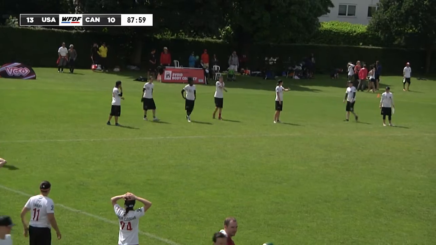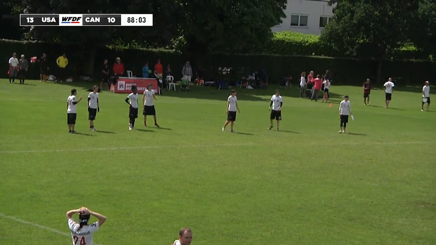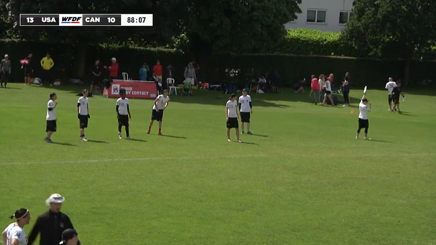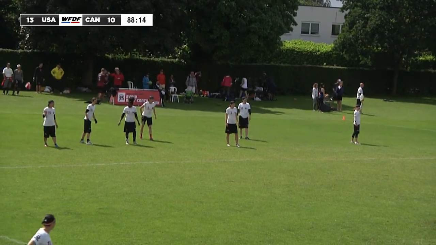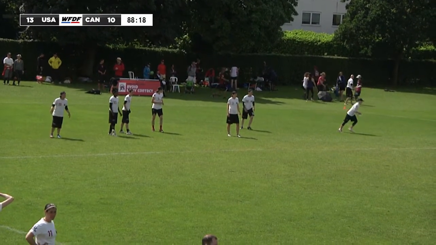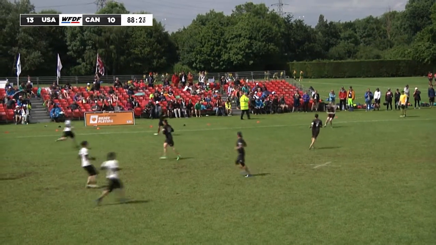So Team Canada puts out the same line that earned that break, looking for another one. Gonna have Jules Murray on the pole for the Canadians. As the pole goes up, the wind starts to swirl a little bit. The Americans will be heading slightly upwind as they look for this hold.